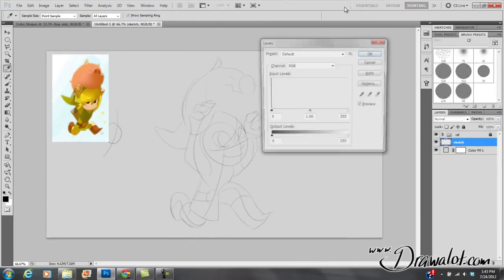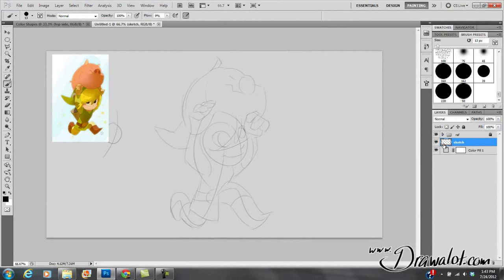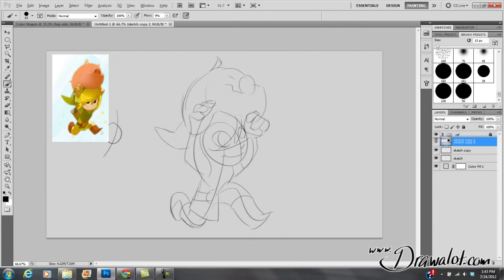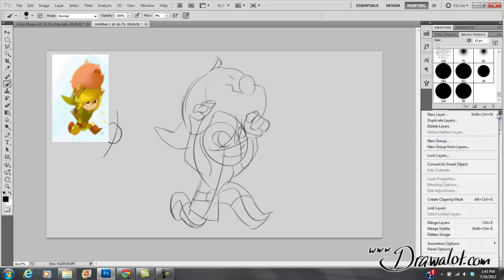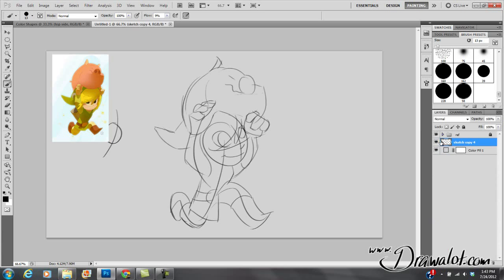Let me go to Control L. So this is Image, Adjust, Levels. Huh. Okay, well what I can do is I can duplicate this layer. See that? So each time I duplicate it, it gets darker. I can shift select all of them, then go to this drop down right here, and merge layers. See that? Now what I can do is I can go in and I can erase some of the lines that are not that helpful.